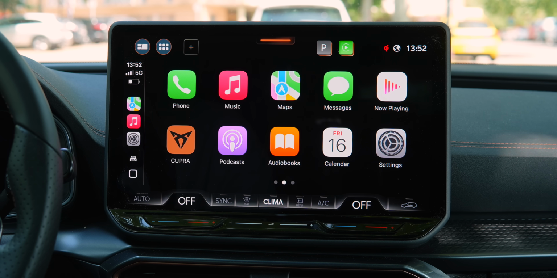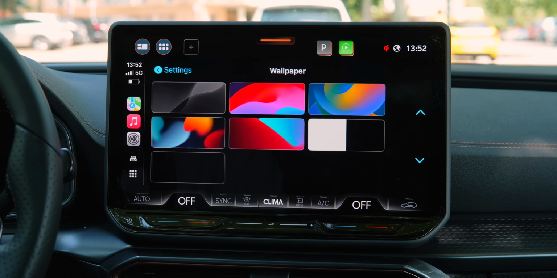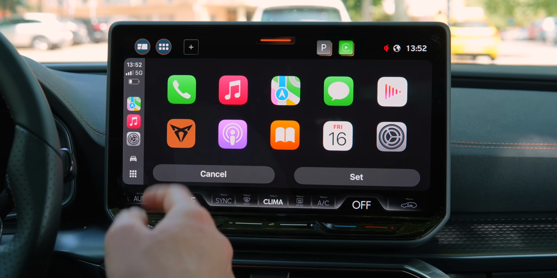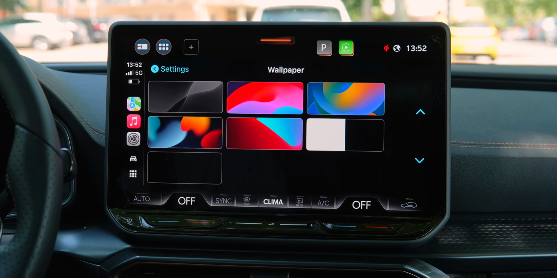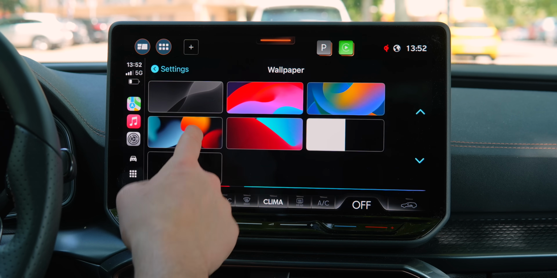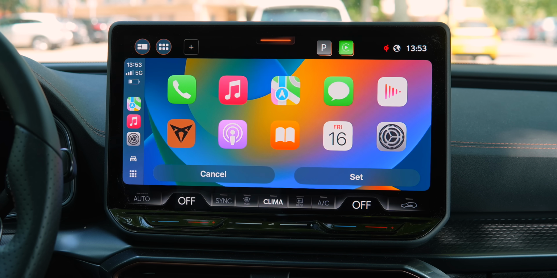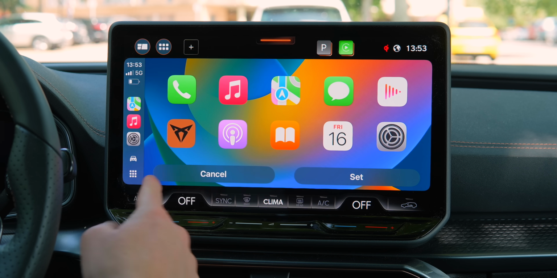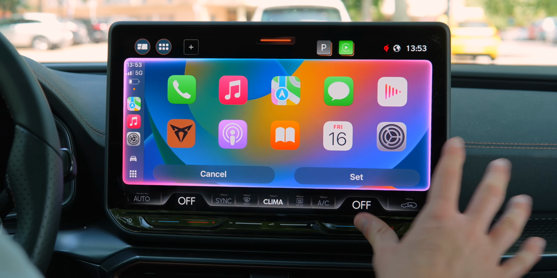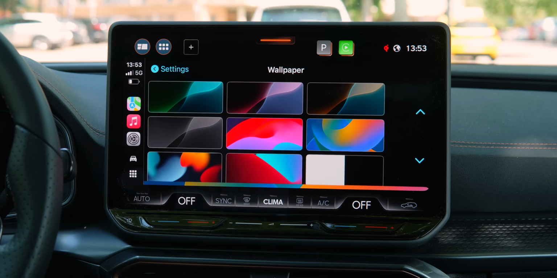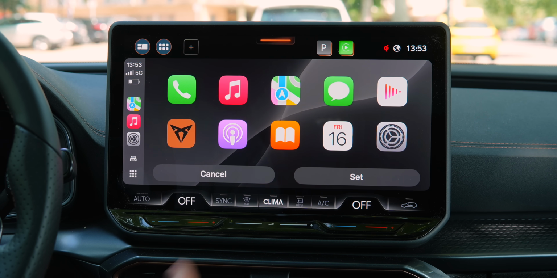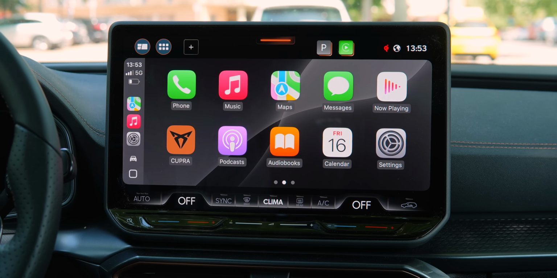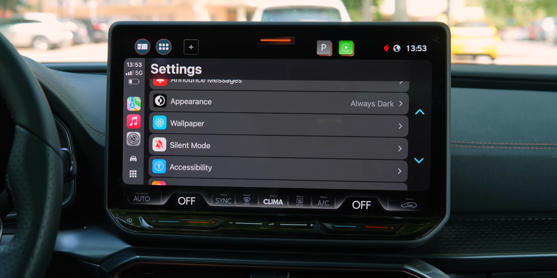This black one actually looks super, super minimalistic. It's kind of cool. You've also got different ones. So depending on light mode or dark mode, it will turn white or dark, which is pretty cool. You've also got this red one, this blur one. This is my personal favorite. It's extremely colorful and looks extremely good with the Apple Intelligence animation. It looks super cool. Or you could go a lot more minimalistic or more classy, like this one. This black one looks just so freaking good on this dark car. And that's it. That's how easy it is to change your wallpaper.